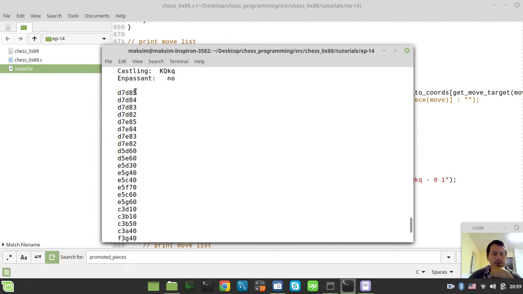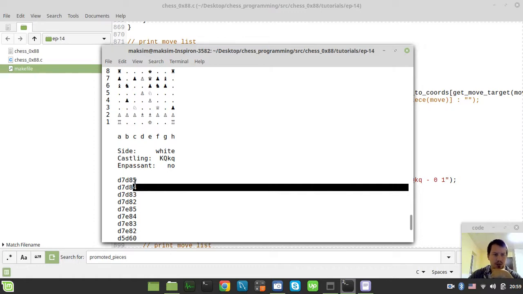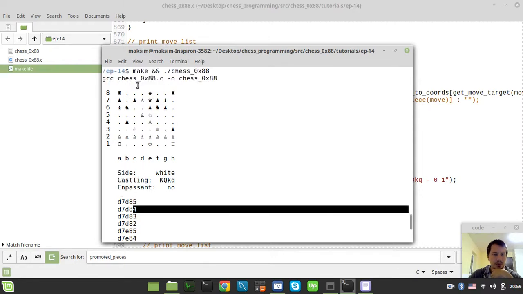Now why on earth do these indexes cause the segmentation fault? I'm just really wondering. So we're promoting like to queen, to rook, bishop, and knight, and the same for capturing the queen.